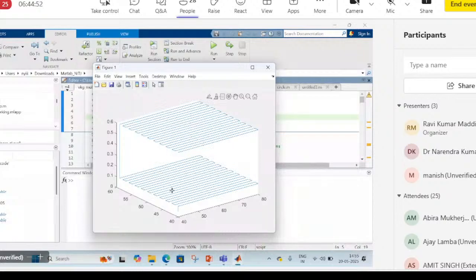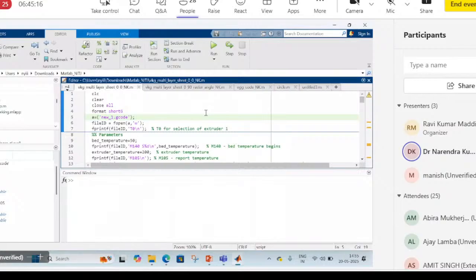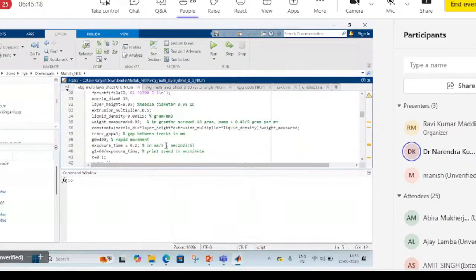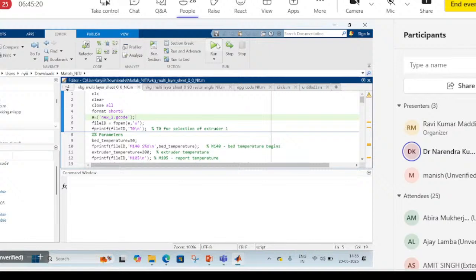We have generated a raster toolpath because we have developed our own setup in my lab. That particular setup is not compatible with commercial software like Cura or any other software. So we are using MATLAB to generate the toolpath. This code that I have run is for two layers.